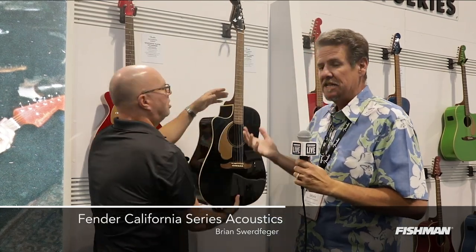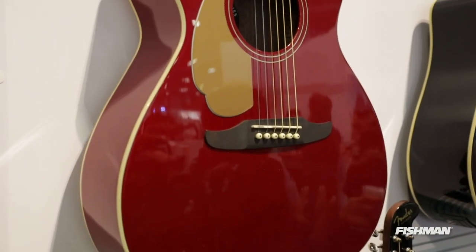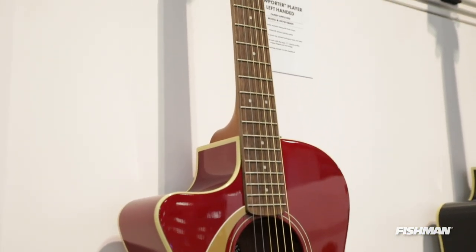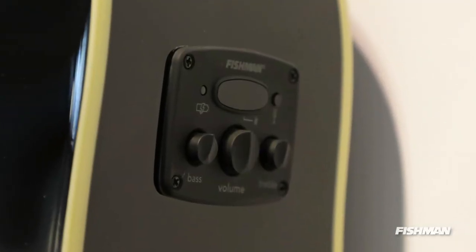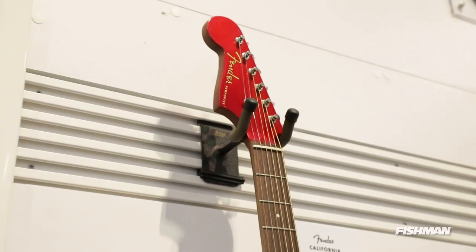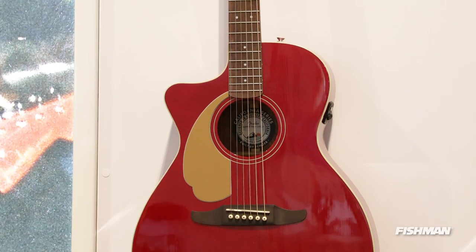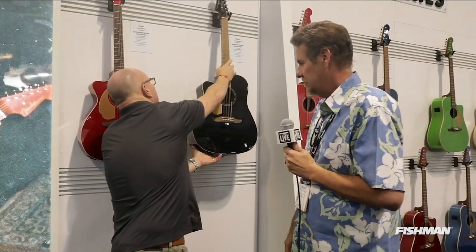This week we're debuting the expansion of the California Series — true Fender Acoustics. There are so many good guitars made these days, so we did the California Series so you can be different. The expansion includes lefties, 12-string, and a bass. They have all the appointments of our player series, including the awesome Fishman electronic system. We're so happy that our customers get a pro, stage-ready system in a great value price guitar with all the identity and touches of a Fender.